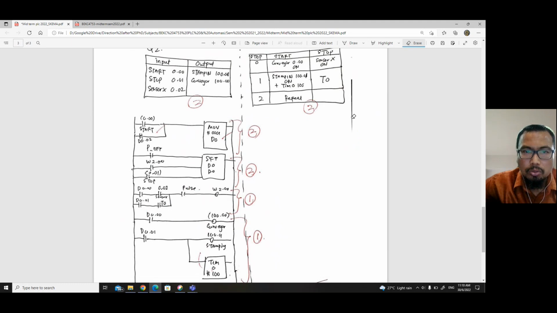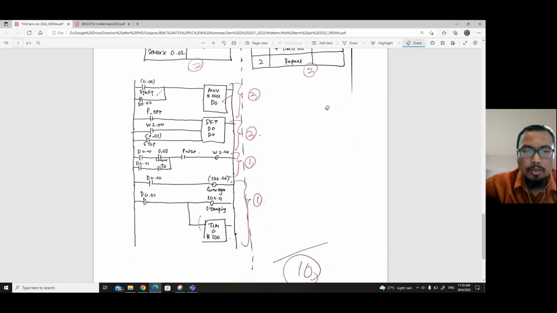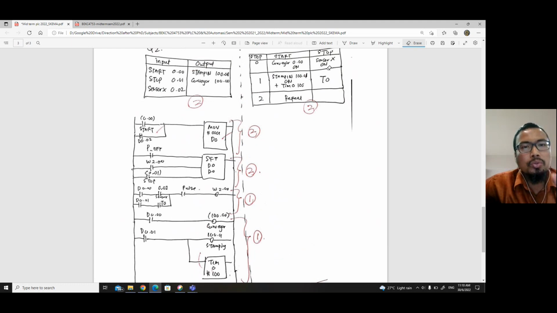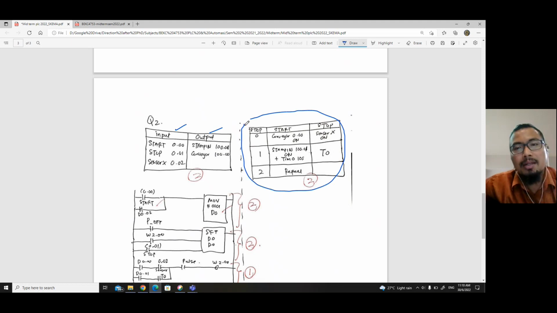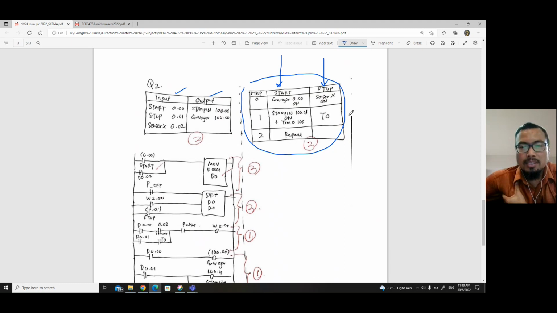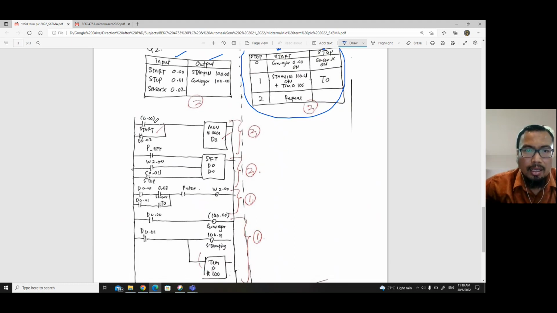Then question number 2. I don't want to take too much time. For question number 2, please go through the shift register method carefully. You have the input-output table as usual, and you have one additional table here which is related to the shift register method, where you have the start and ending. For the detail about the shift register method, you need to watch back my lecture on it. I just explained briefly here.